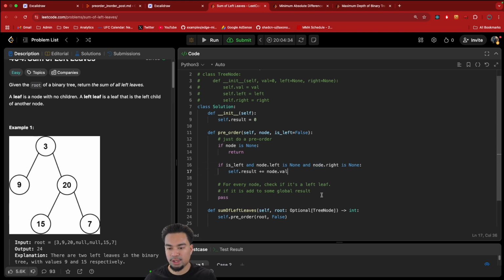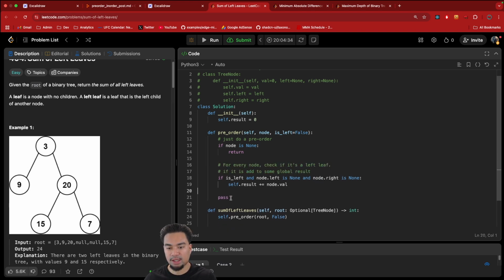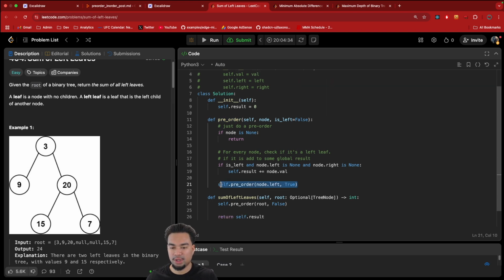So we process the node there, and then we recurse left and right. Self.pre-order, we pass node.left. It is the left child, so we pass true there.